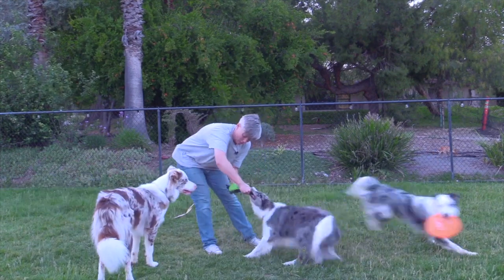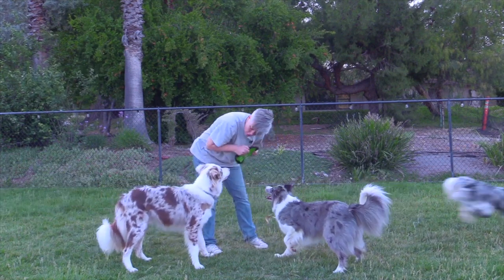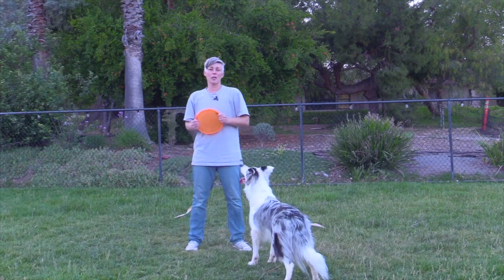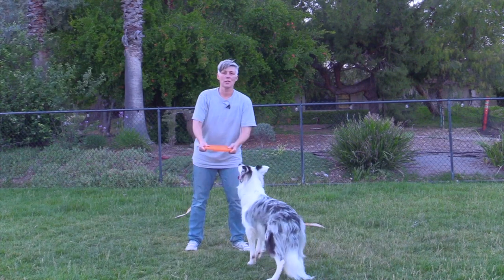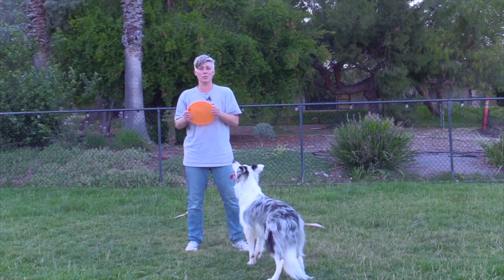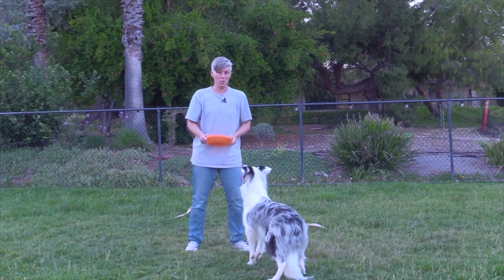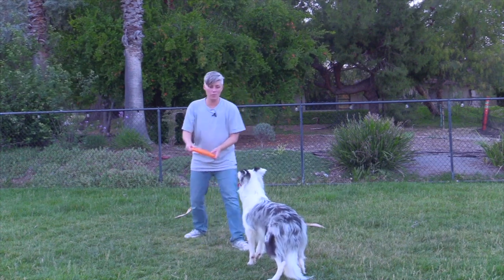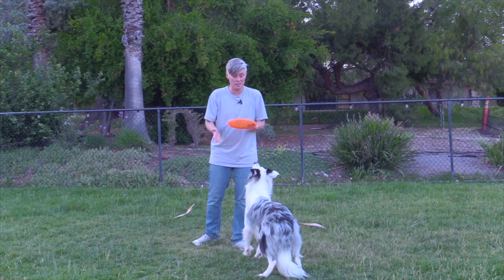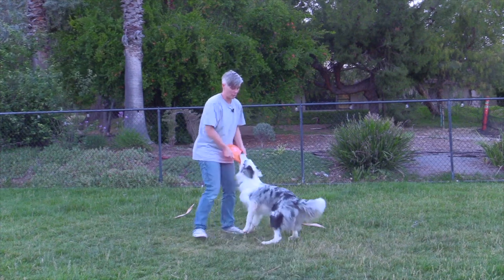Get it? Bliss, get it. Good. Bliss, drop. Good. Get it. Pull around. If you have a dog that when you hold the toy out, they take it kind of tentatively, or they grab it not as forcefully as you want, instead of sticking it out in their face like that, you want to move backwards with the toy so the motion is away, and that's going to help them build confidence with wanting to get it. So I'm going to say get it and move backwards, drop.